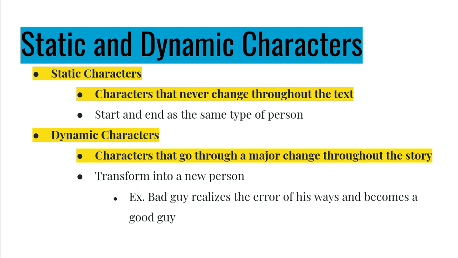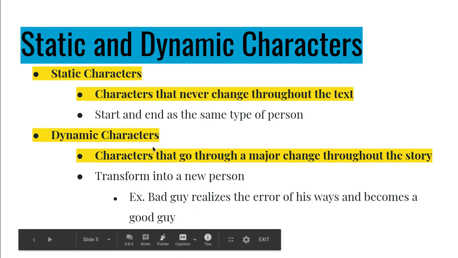So, how about Despicable Me? Gru. It's a perfect example of a dynamic character, right? He starts out as a bad guy, he realizes the error of his ways, he becomes a good guy. Meanwhile, the minions, while important characters, are probably static characters. They're just goofballs all the way throughout the story. So, static and dynamic characters can be main characters or not. It just depends on the story and what we're hearing.